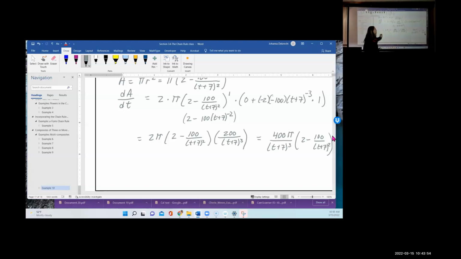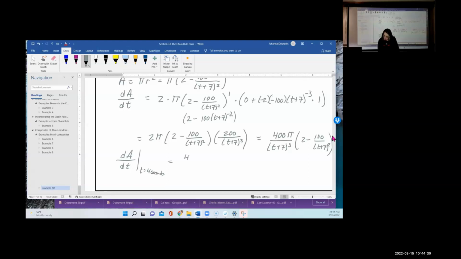We can now actually find the second part though, which is what is the rate of change of the area at 4 seconds by plugging in 4. So this would be in, did it say feet or miles? Or did I even say? It's something per second. It's probably feet per second. All right. So this is changing. I think it said inches, actually. Oh, did it say inches? Okay. So this is going to be when t is equal to 4 seconds.